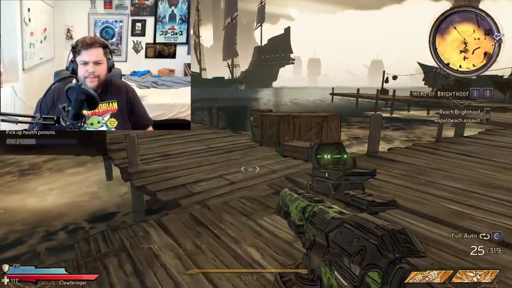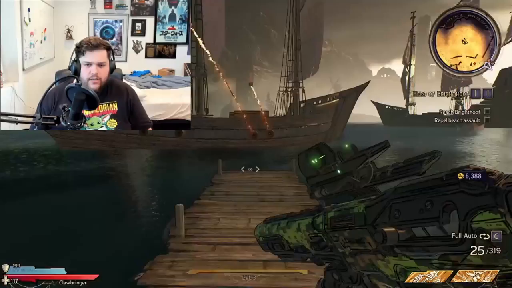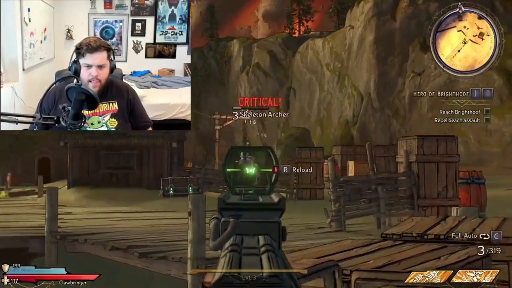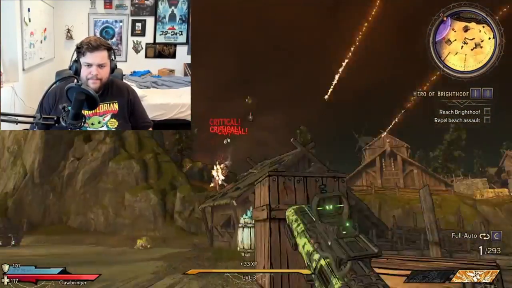I wonder what types of enemies there's going to be in this game, because I think so far we've pretty much mostly seen skeletons. But yeah, I'd be curious to see a cool variety.